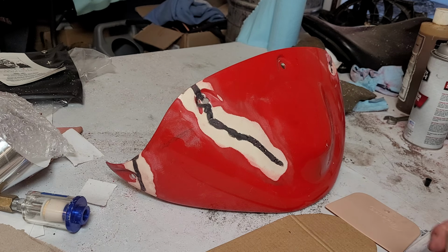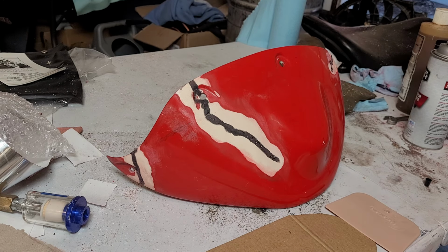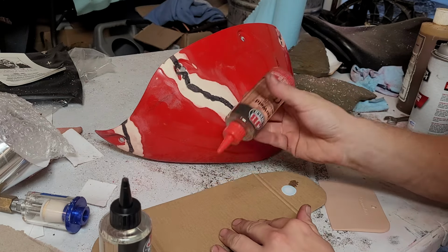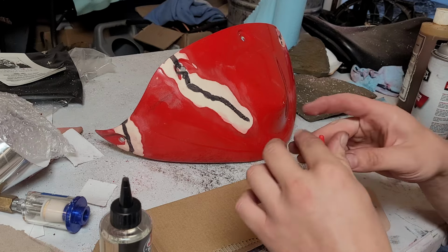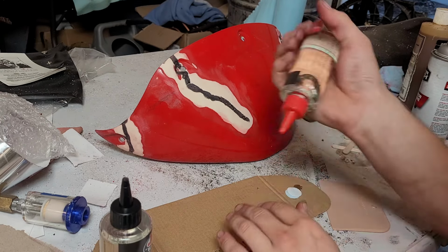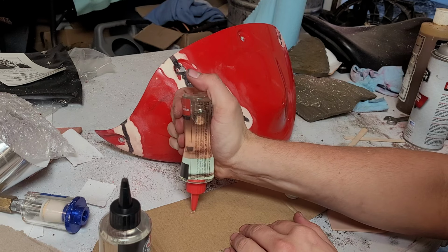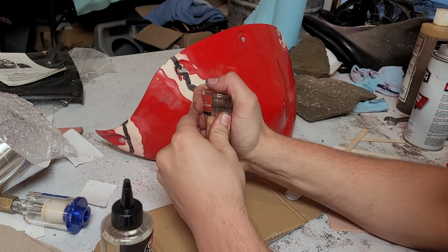So all I'm going to do is mix this up equal parts. We will then spread it on here nice and thick, enough that we can sand it down and kind of sculpt everything back to where it's supposed to be. All right, so equal parts of this stuff. I'm going to take the cover thing off of this one. Downside, I guess you'd say, is this is clear, so it's probably a little harder to tell depth and whatnot, but feels the best way for that anyways, right?